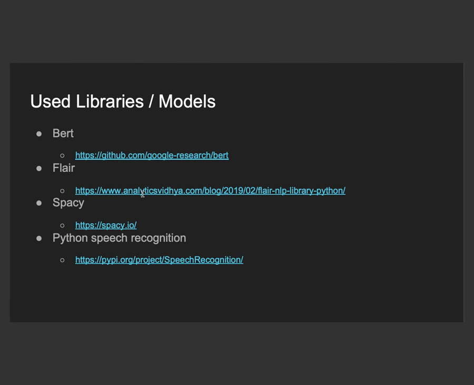So here are the few libraries and models we used. The first one is BERT, which is the basis for everything. Flair is the one we use to handle conditional statements, such as if somebody does something, then do something. And spaCy is a Python-based model which allows us to analyze the structure of the sentence and then organize out the commands. And the last one is speech recognition, because, as I already mentioned, the whole system is based on voice input.